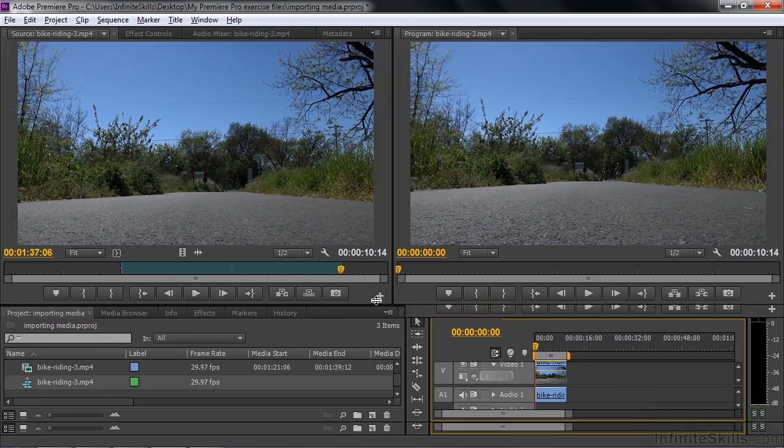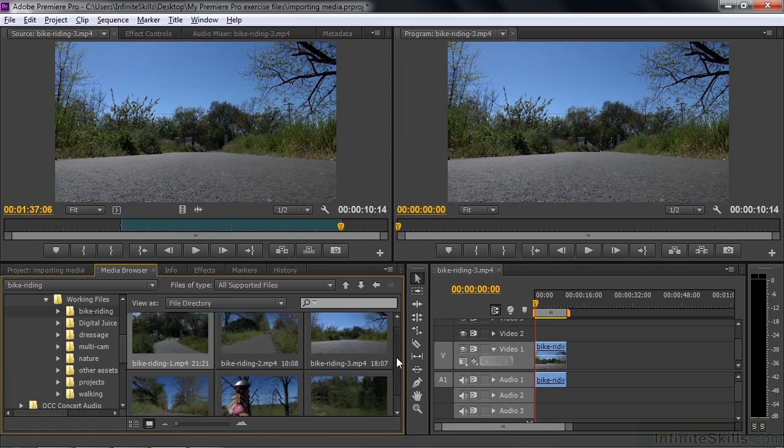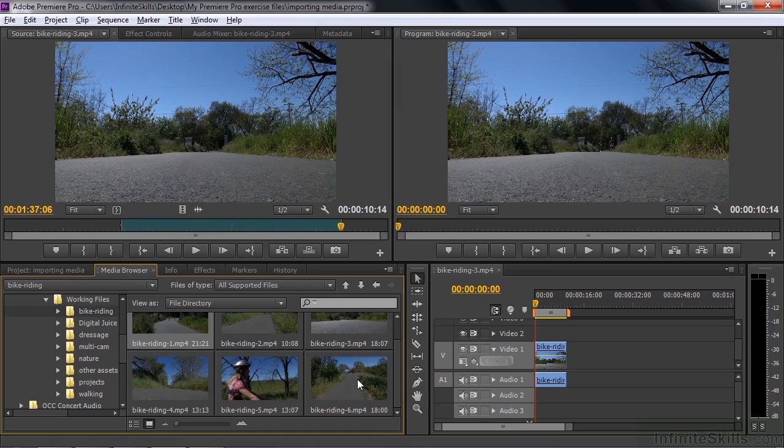There are a couple more ways to import assets using the Media Browser. Let me just expand the view here a little bit so you can get a better look at the browser again. Let's go on down here a little bit farther. Let's say to this number 6 here, for example. We can hover scrub through that, get a little point of view shot here or there. Now, I've already shown you can right-click to import, and I've shown you how you can open up the source monitor. Let me show you, just add it to the project.